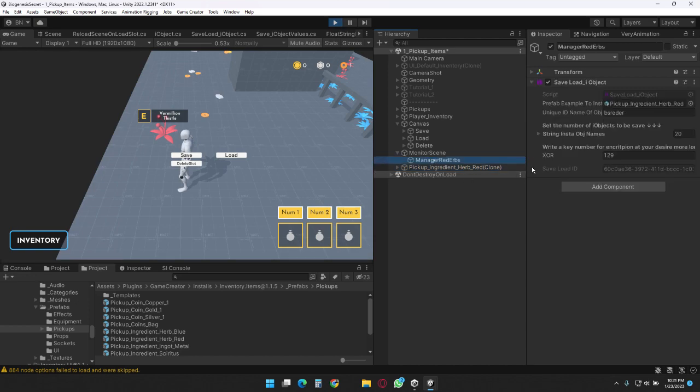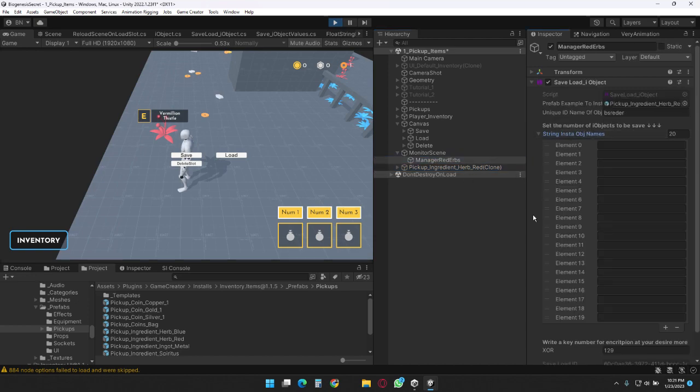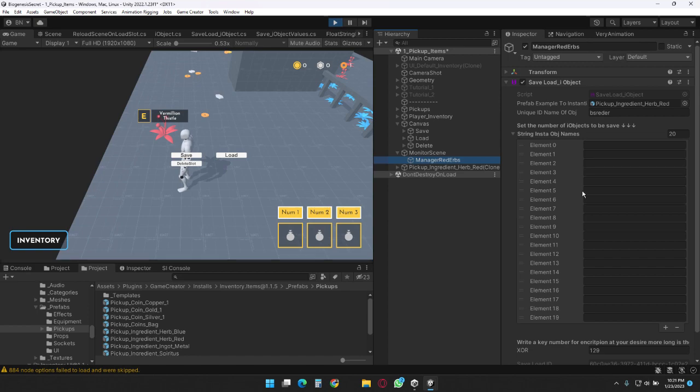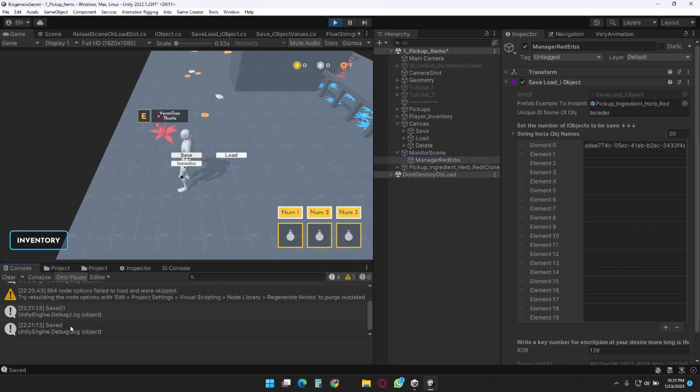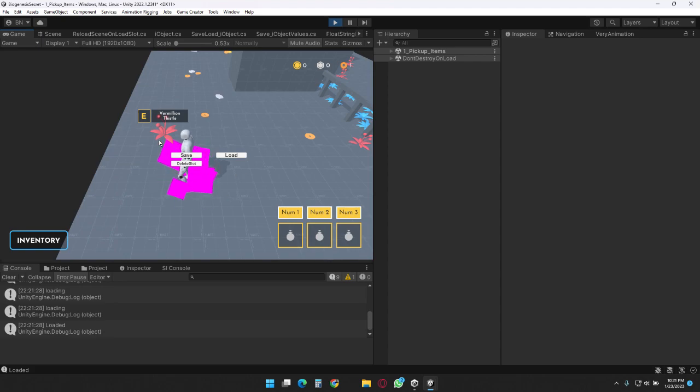Now on the manager, over here, as we can see, it is detected only when we save it. So if I save now, here it is, click, and it has said saved. It has been added over here, this one with the position over here. So right now if we load again, we loaded the game, and as we can see, it's over there. You might say, well, I didn't see anything, just a fraction of a second.